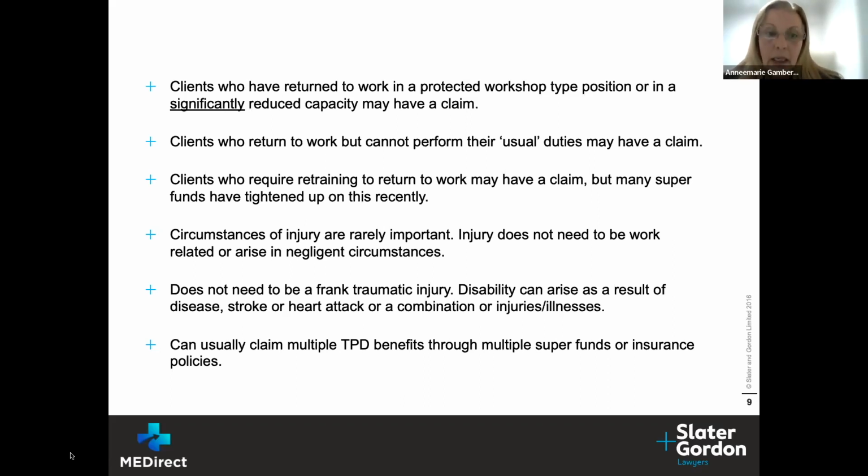So it doesn't have to be a frank traumatic injury, it doesn't have to be a catastrophic injury. It really is about the impact of the injury, whatever it is, on the future capacity for work. That's the underlying issue. And I think this goes to a couple of the questions that you may have received previously, Sue, about the 50%: can somebody be successful in a total and permanent disablement claim but only do 50% of their role? Well, if a person is only able to continue to work because they have a sympathetic employer, that claim is probably an arguable claim because, again, is it a real job? It has to be a real job that the person is able to do. It can't just be a work task, for example.